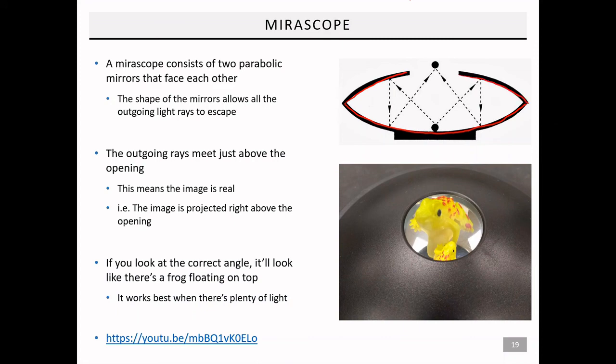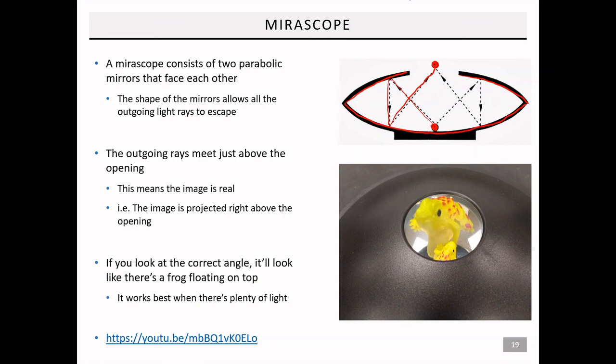In any case, here's how it works. You have two very specially shaped mirrors. They're shaped like parabolas, like from math class. You have one parabola pointing upward on the bottom, and you have a second parabola pointing downward on the top. Now, if you put an object in the bottom middle of the flying saucer, then every light ray that comes off of this object will reflect off the mirrors in such a way that they all focus to one image location located right above the flying saucer.